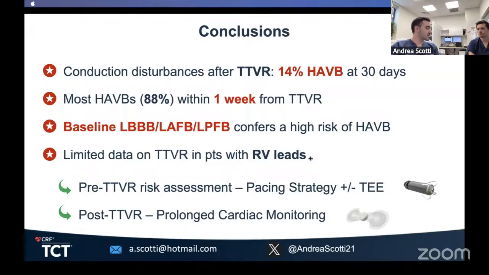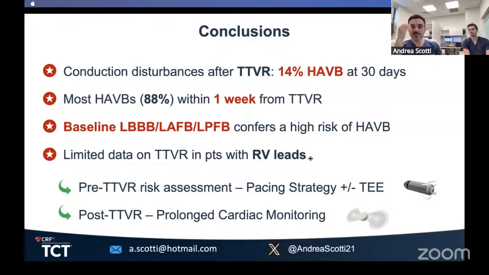We need more patients. And also if there is an impact on patients with a pre-existing lead, because in most cases we are basically jailing this lead with the new valve. So this is another important topic that we have to understand in those patients: if we are interfering with the function of the lead, and what the rate of this interference is. So far, I know for sure that there is a sub-study being performed from one of the registries, and with one of the valves being used for TTVR it seems to be safe, but we need this to be published and see more patients before having definitive answers to this question.